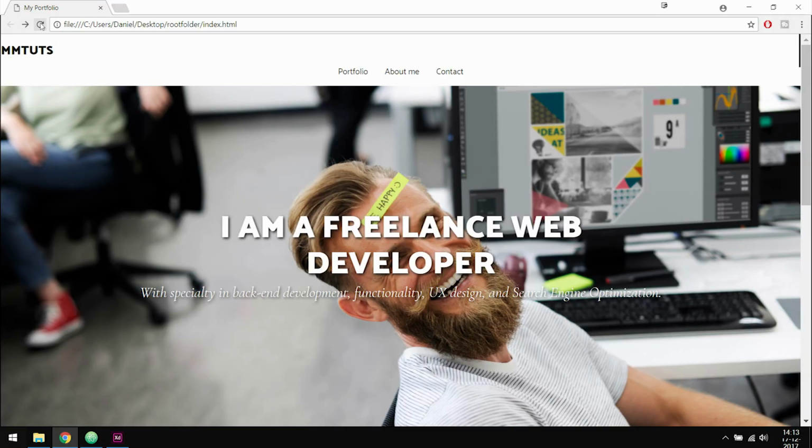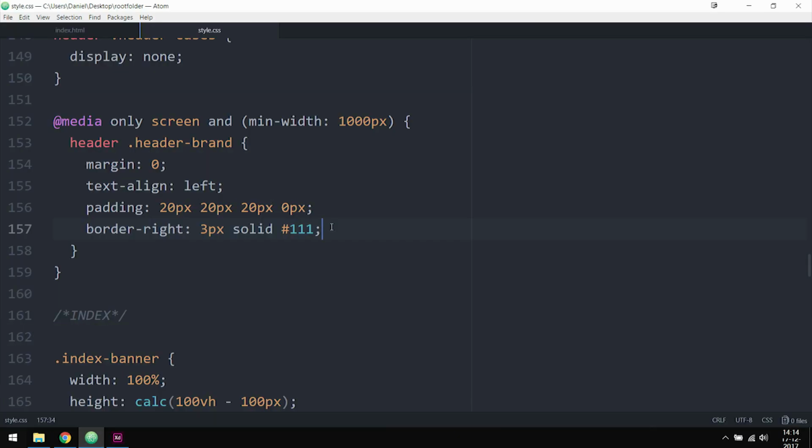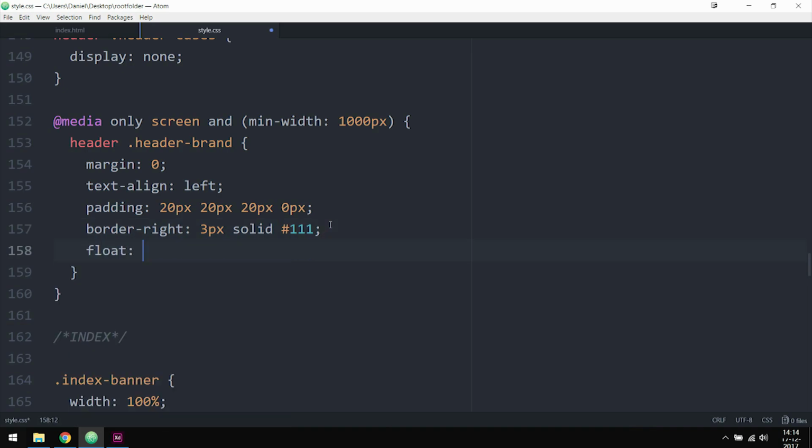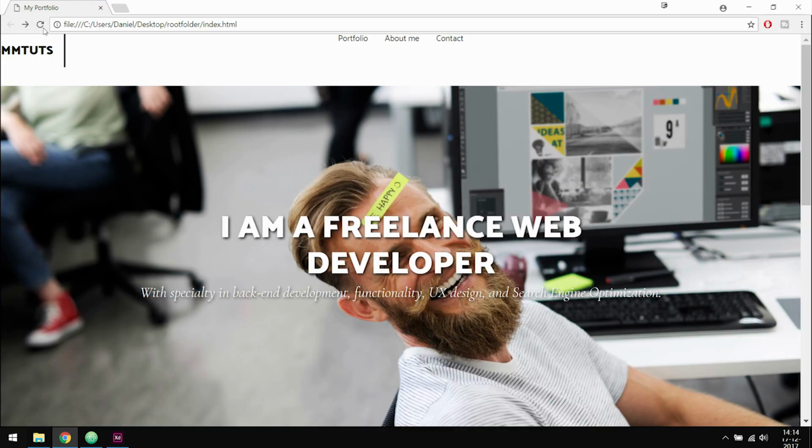As you can see, we have a couple of things going on here. We do have a border, but it's all the way over here on the right side, which is because right now the link is going to be 100% width of the container it's inside of. And the way we fix that is by using float. So if we go back inside our styling, inside our code here, I can say we want to float this specific item to the left. Go inside my website, refresh, and now you can see it's fixed.